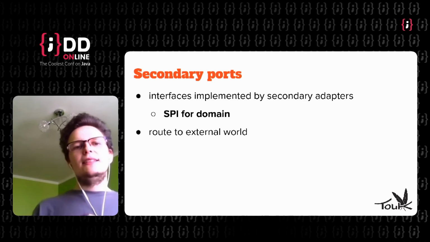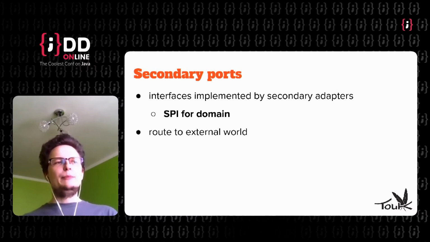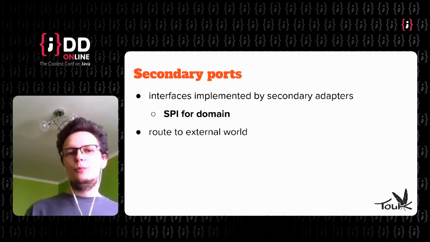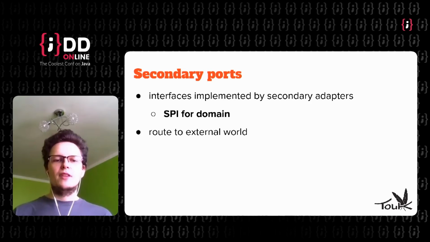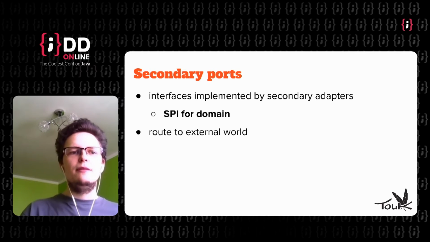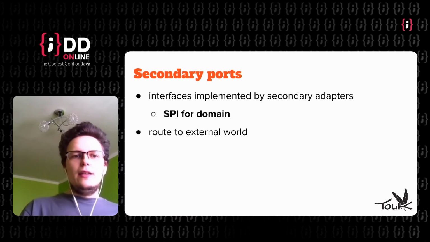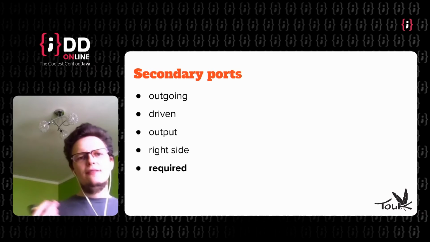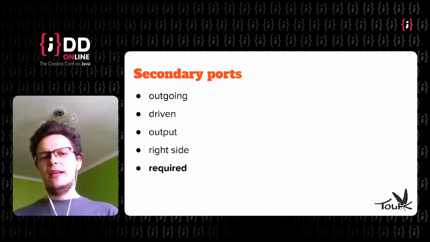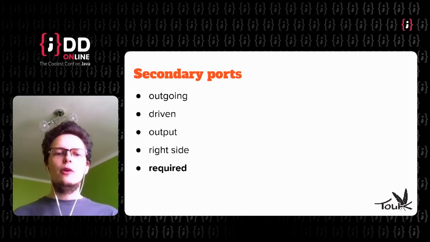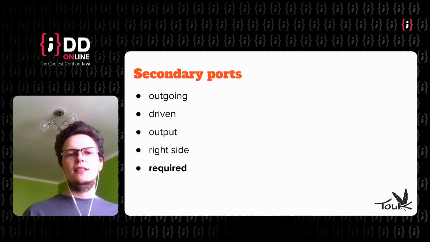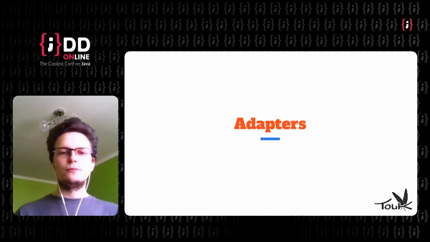On the other side we have the secondary ports, and they are the SPI of our domain, because we are defining in the domain the interfaces or some abstractions that we want to be provided by other components, which means the secondary adapters. And we are exiting the domain to call the external world via them. They also have several names. One of the best is required, in my opinion. It means that our domain, to perform its operations, its functions, needs something from outside, requires such a thing from the external world.